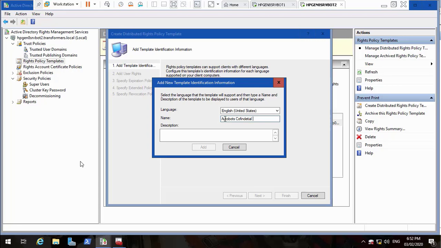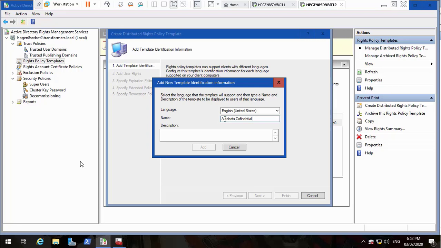So if you don't have an email address, you can put the username at your domain name. For example, if my user is krauf, then krauf at transformers.local, this will be my domain.